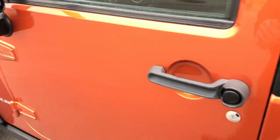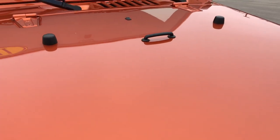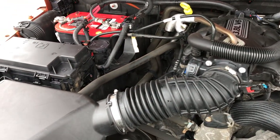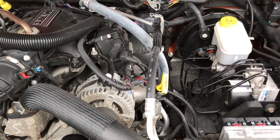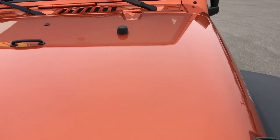Heated power mirrors. Under the hood we have the 3.8 liter V6 motor. That hood is in excellent condition — I didn't see any dents or dings on it. The 3.8 liter was a very good engine for Chrysler for many years. This one's in excellent condition and runs very smooth. This Jeep has been fully safety inspected by our service shop, has a fresh oil and filter change, all fluids have been checked and topped off, and this Jeep is 100% ready to go.